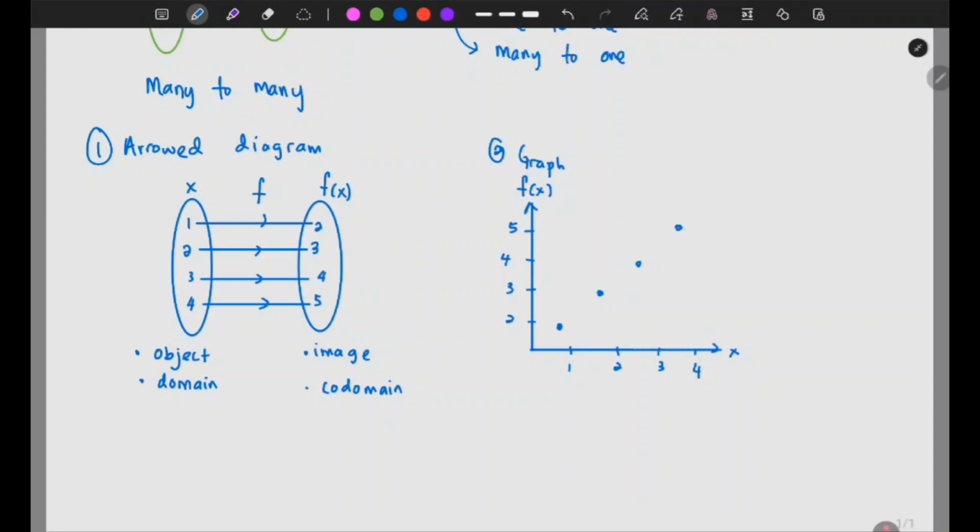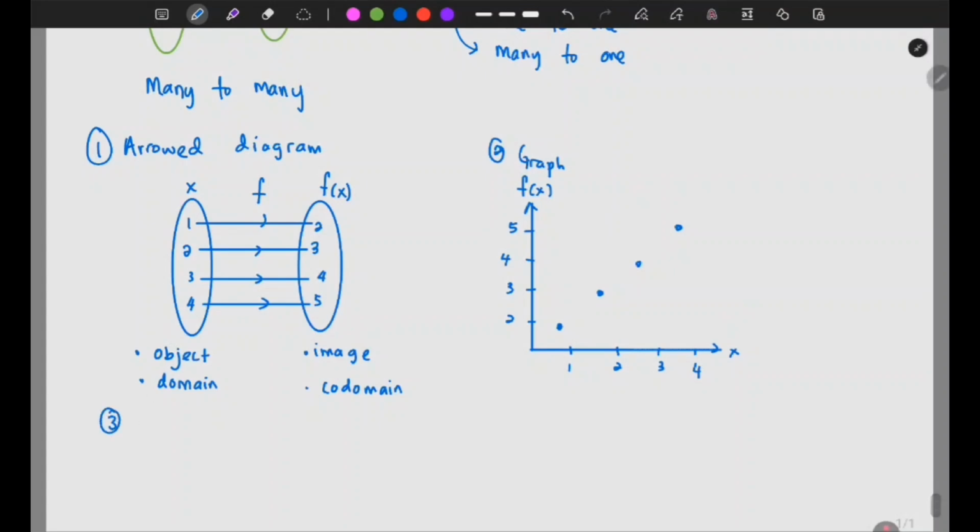You will just put a dot or an X. You don't draw a straight line. It's not linear. We are not doing a linear equation. We are doing a function. Okay? So you don't have to draw a straight line. You just have to plot. So this is another way that they can represent a function using a graph. Okay? And the last way is just like a coordinate way.